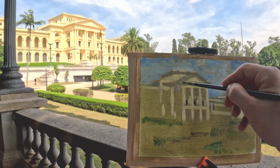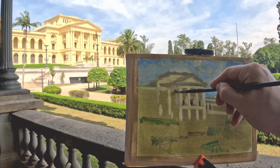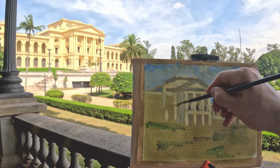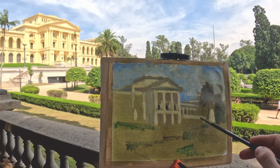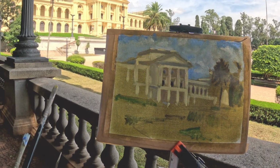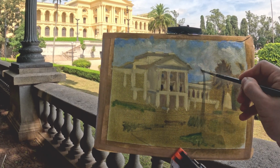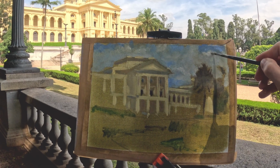In general, when painting buildings and objects in sunlight, the shadows tend to have a subtle gradation, with the sections closer to the ground receiving more warm bounce light from the ground, and the areas higher up receiving more cool light from the blue sky. These subtleties in hue are often lost in photographs where shadows are often compressed to near black, so working directly from nature and observing these subtle shifts in hue is one of the joys of painting en plein air.